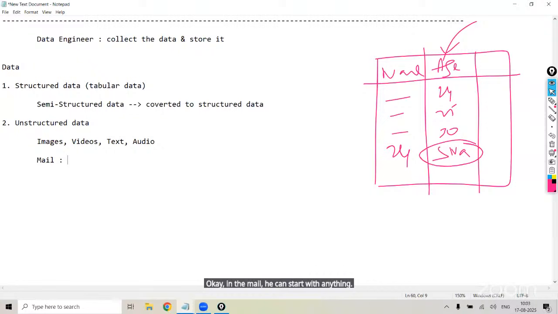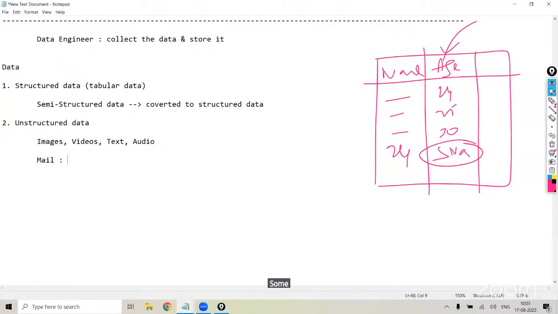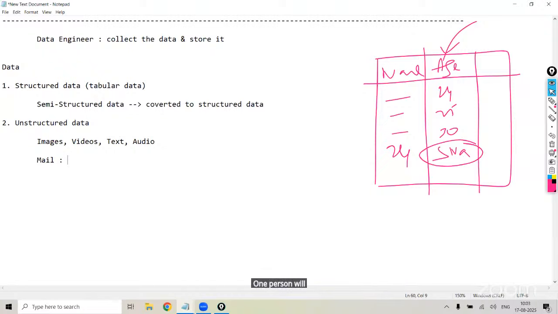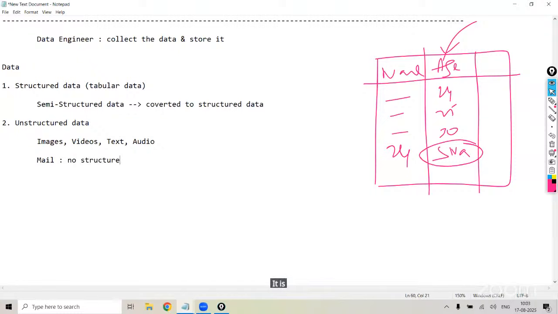Some person will write good morning sir, some person will write only sir, some person will write greetings, some person will write something else. Like this, one person will start one way, or write a sentence one way, and some persons will write sentences in a different way. So there is no structure for this.